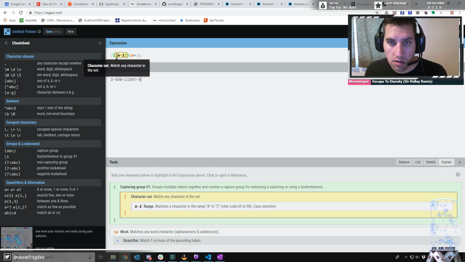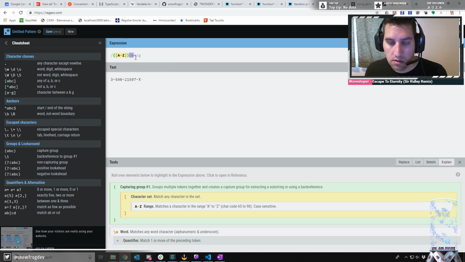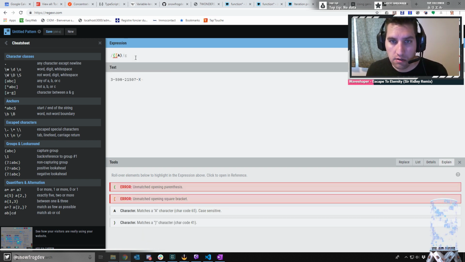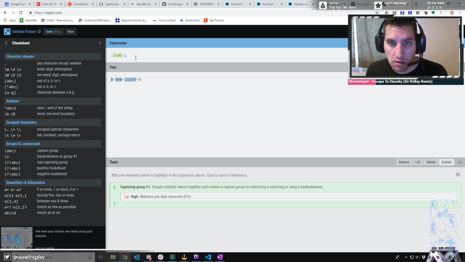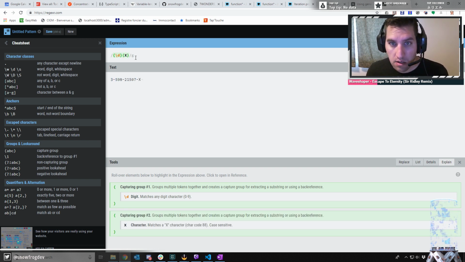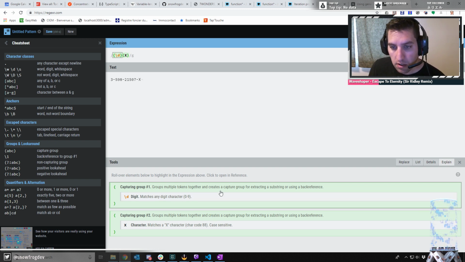Boom. No, I don't want this. So I had \d for digit, which would match all of these. If I did that here, what happens? Groups multiple tokens together and creates a capture group for extracting a substring or using a back reference.